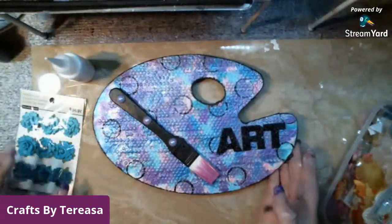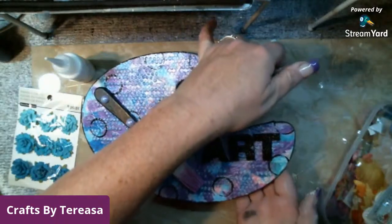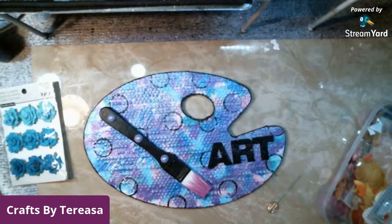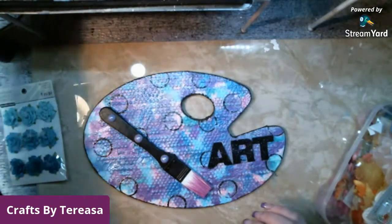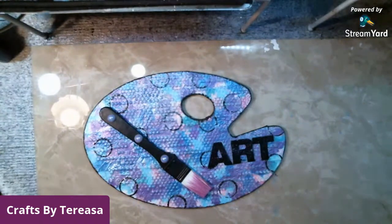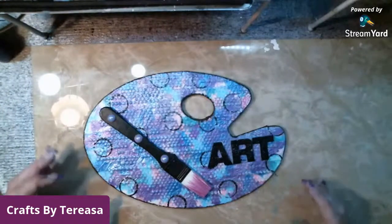So there it is, my altered paint, wood paint board palette, whatever you call it. I am going to put a little thing on the back so you can hang it up. And it will be going in my Zibit shop. And I'm very reasonably priced. No, wait, this one's not. My big one is. My little one I'm keeping for my RV, because it's small enough for me to hang it in here. But the bigger one I'm going to be putting in my Zibit shop.